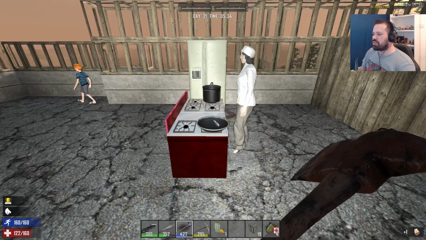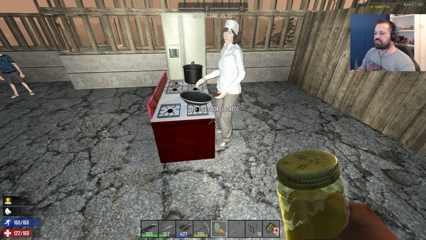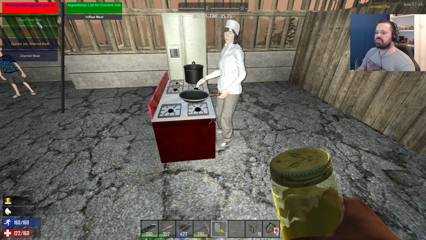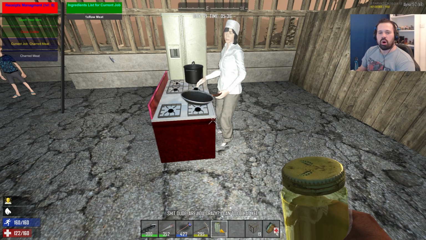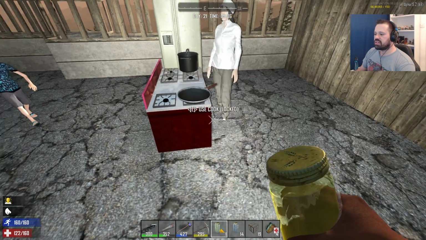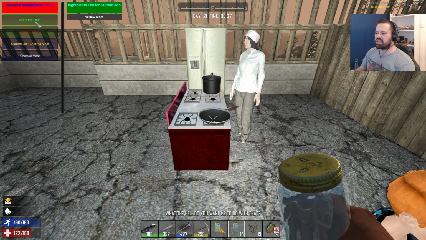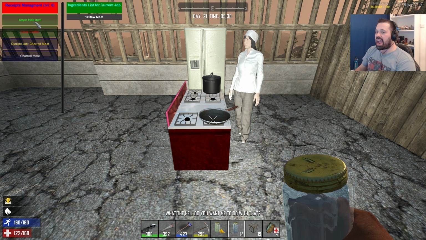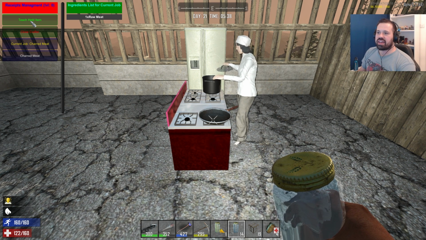What about drinks? Can I teach you how to make goldenrod tea? Is that a thing? Okay, she can't do that yet. So maybe just boiled water? Teach held item. What the hell do you want me to do with that? I don't know. Learn how to boil water. That's what I think.